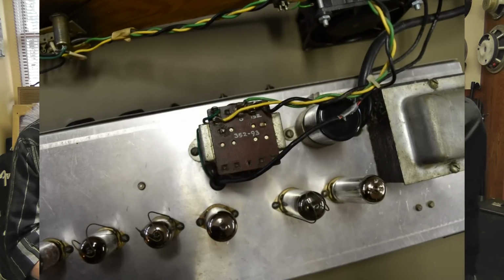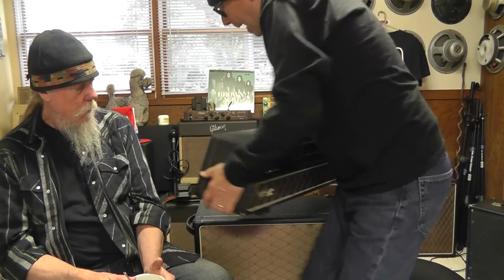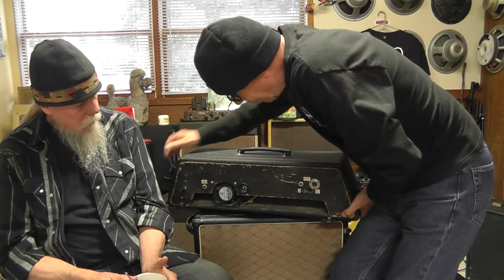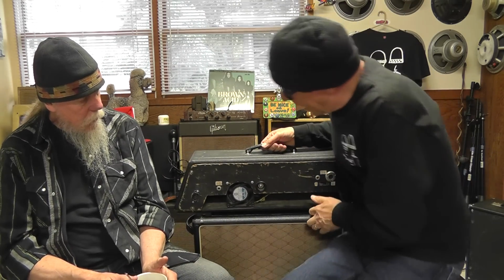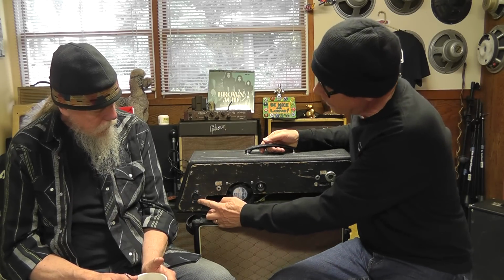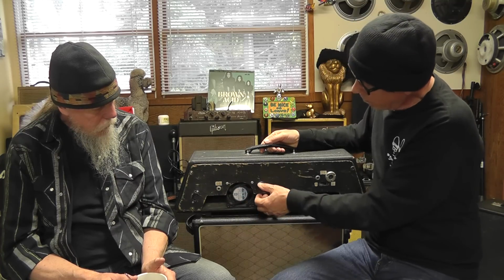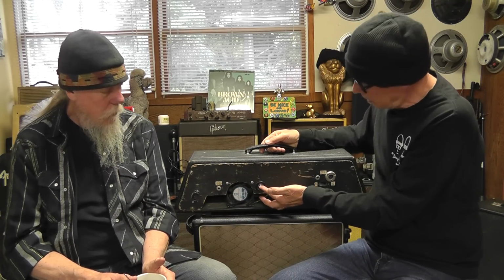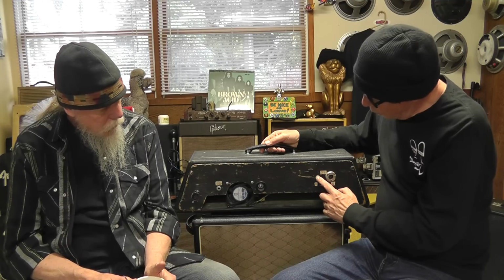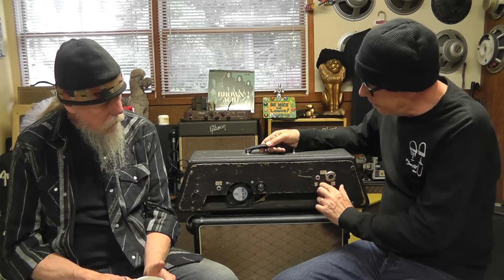It has a two-tap transformer in it for 8 ohms and 16 ohms. I swapped the back out. The original back I still have. I put in a detachable AC cord, the vibrato foot switch. I put in a fan because these amps get hot. It has an on and off switch for the fan, and an 8 ohm and 16 ohm tap on a switch. This is inactive.